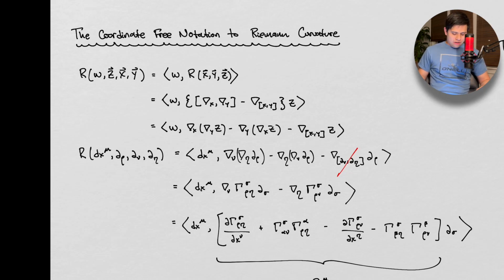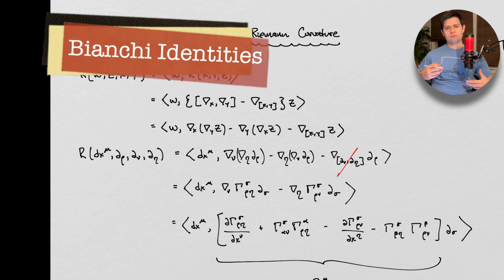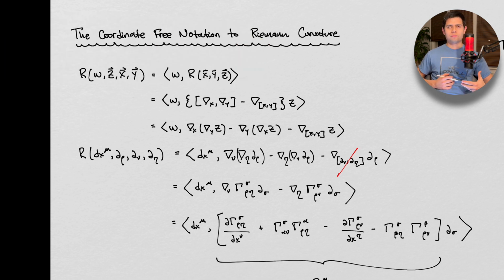So today we are talking about the coordinate-free notation of the Riemann curvature tensor. In the last video we started to introduce the curvature tensor. We talked about its components, how we calculated it. In this video we're going to go through a lot, right? So this is going to be somewhat of a long video. We're going to cover the Bianchi identities as well, and I'm going to sort of rename them because it helps me remember things a little bit better when it comes to remembering the Bianchi identities. But anyways, let's get straight into the content.